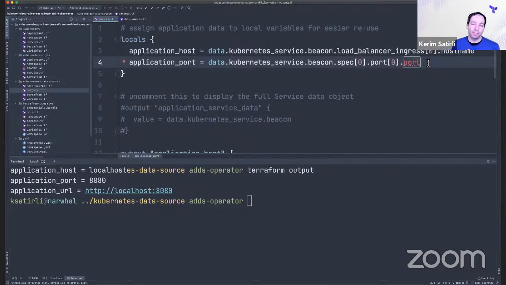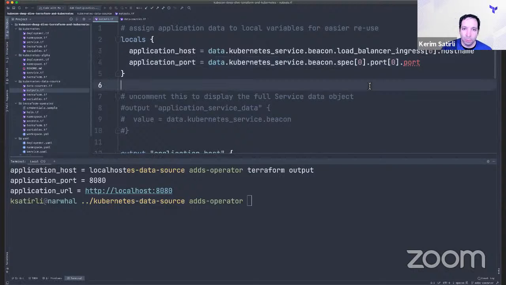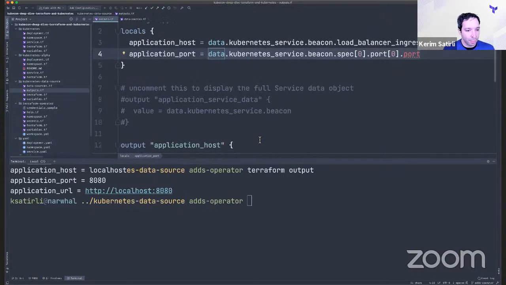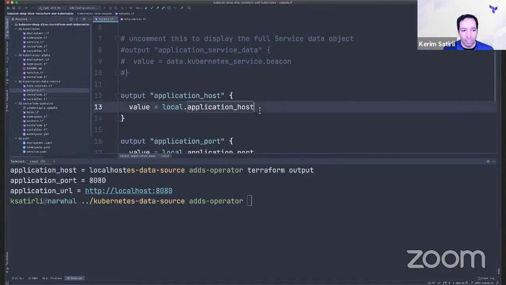But now imagine this is running on a different part of your network, not localhost. Maybe it's running remotely. Maybe you're not assigning the port to 8080 all the time. By using these variable references, we're able to get the data that we need and then define it in ways that Terraform can output them.